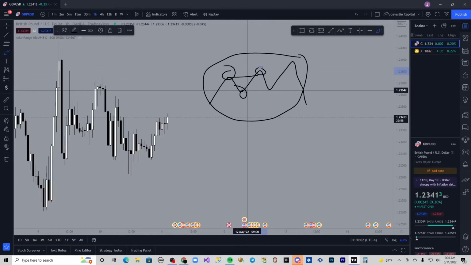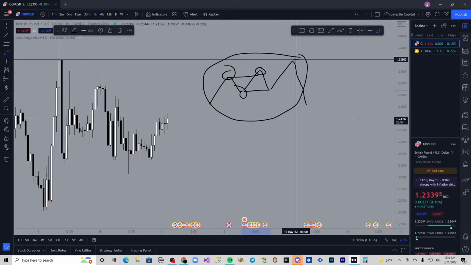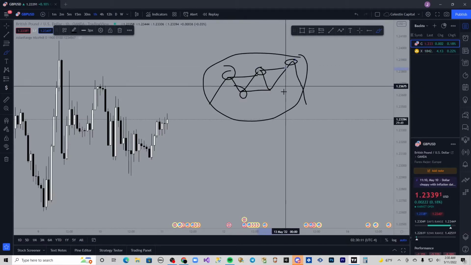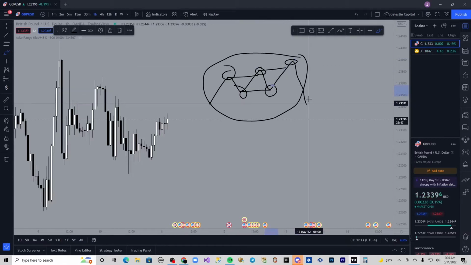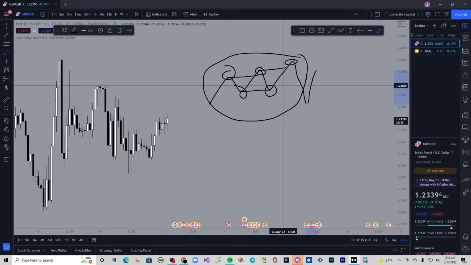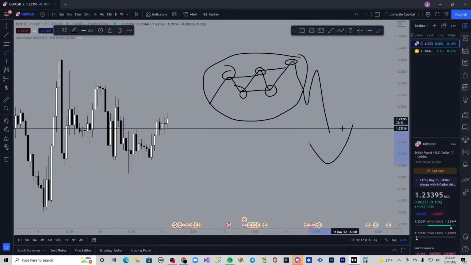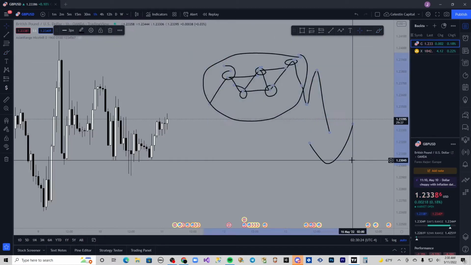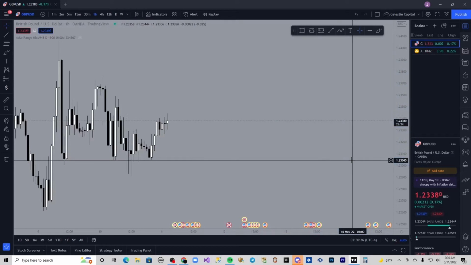In this case, we do not get it. It does not break below this. But what we get here is a liquidation of this high, and then a break of structure. Once price breaks structure, you just look for the mitigation and a continuation down. So that is the general idea of the MLBM strategy. Let's hop into today's video.